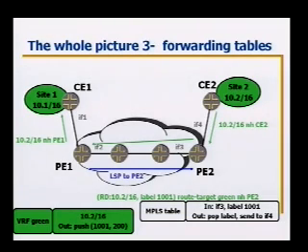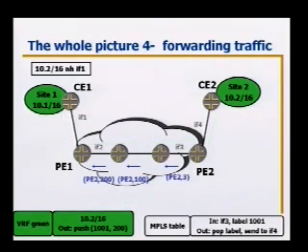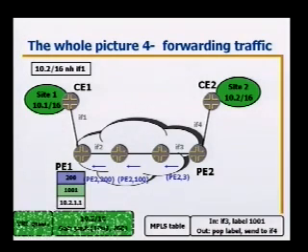And finally, PE1 is going to advertise the route towards C1. So C1 is going to have a routing entry saying for 10.2/16, forward the traffic towards PE1. So let's see how forwarding will happen. A packet is originated from site 1 for 10.2.11. It arrives at PE1 on the interface that PE1 associated with customer green. PE1 is going to look up its destination in this green table and going to see that it needs to push a 2-label stack on it. It's going to put the 2-label stack on the packet.